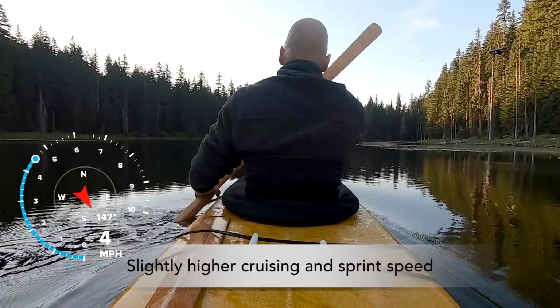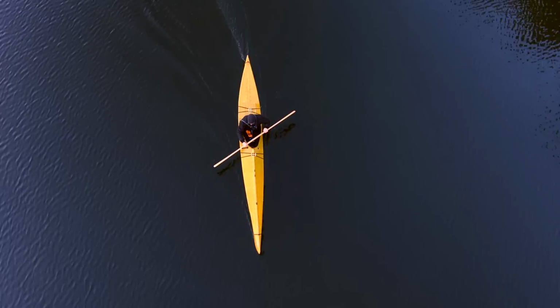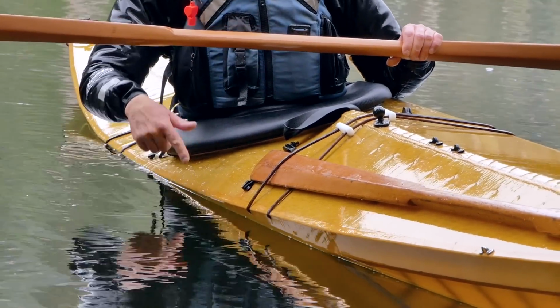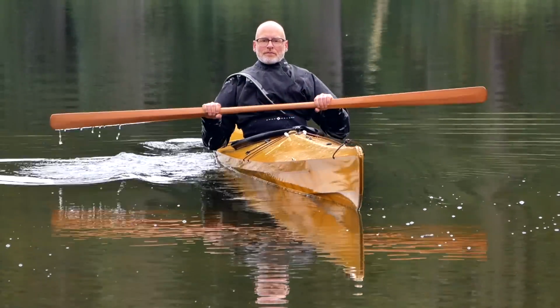Now, the LPB, on the other hand, has a similar cruising efficiency with a higher top speed, and it is designed from the ground up with paddling ergonomics in mind. It shares the same edge turn performance that the F1 has, and interestingly, the LPB actually has a little bit more primary stability despite the fact that it's narrower, although it does have less secondary stability than the F1.